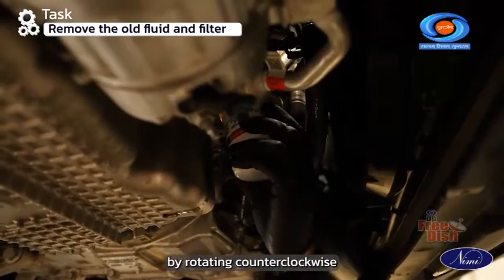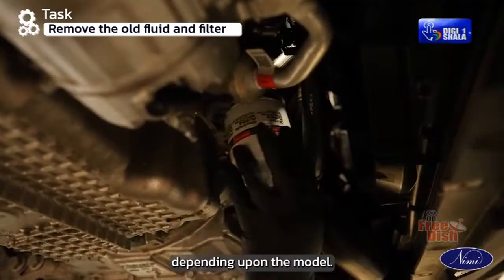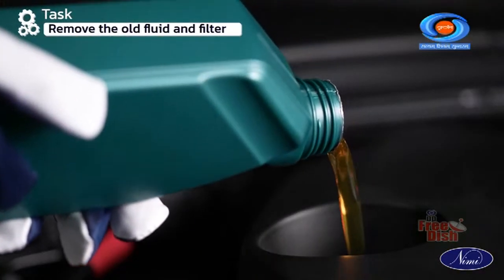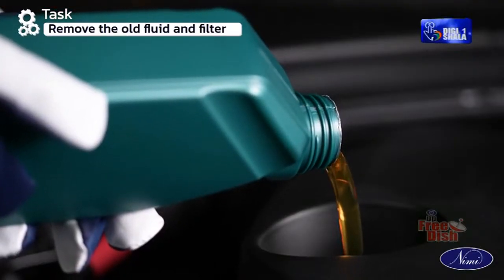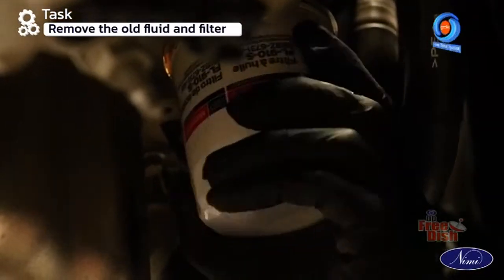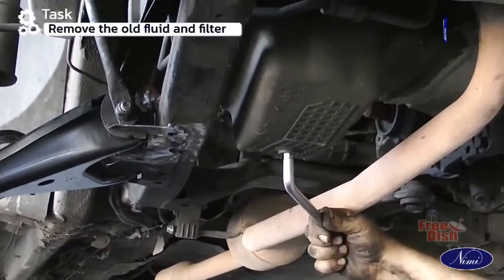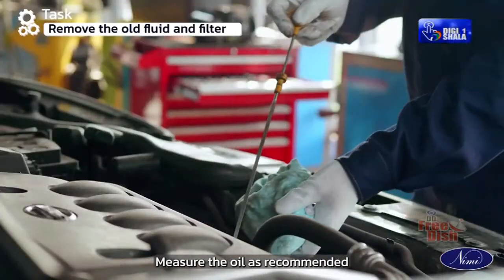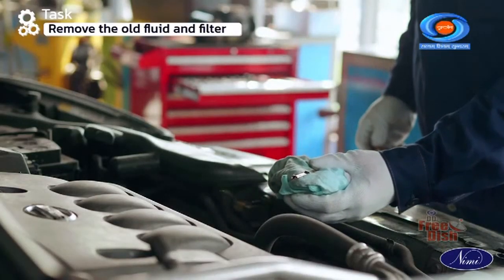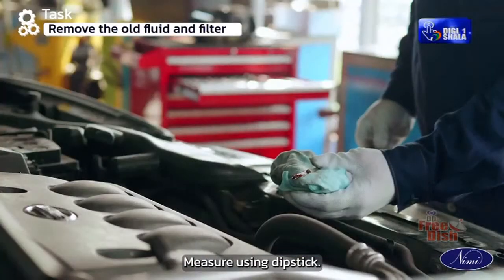Remove the oil filter by rotating counterclockwise or removing the clips or O-rings depending upon the model. Fill the new fluid and filter. Fix the drain plug in its place. Measure the oil as recommended by the manufacturer. Pour the oil. Measure using dipsticks.